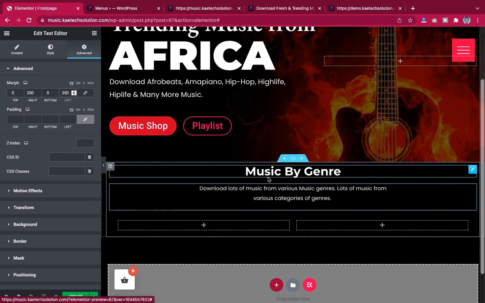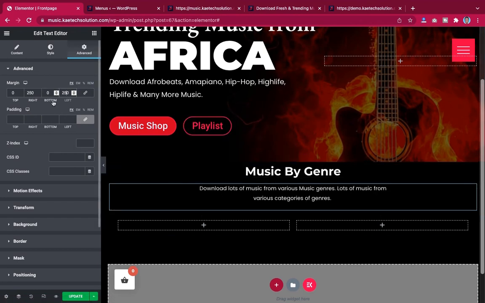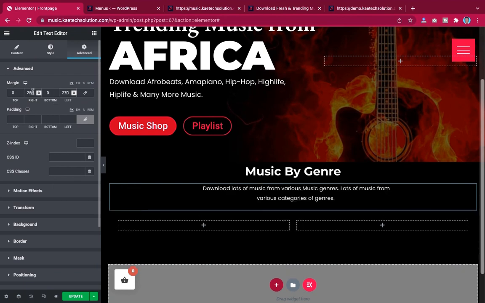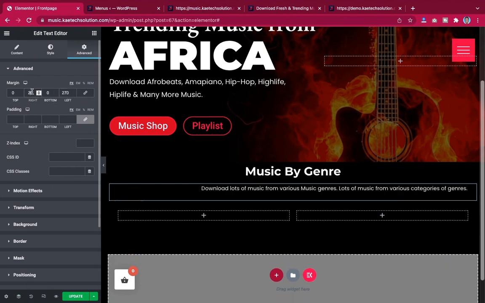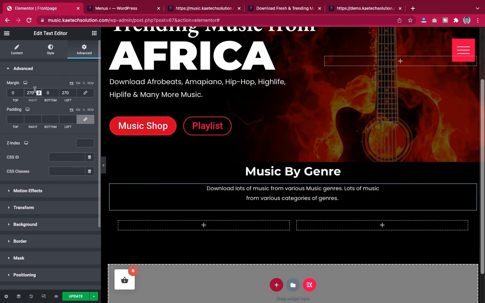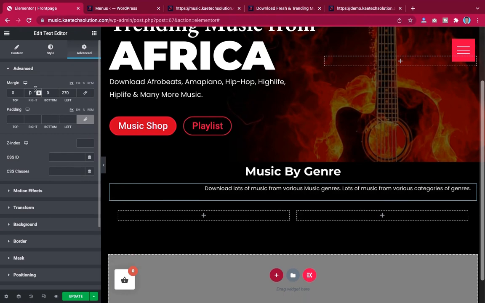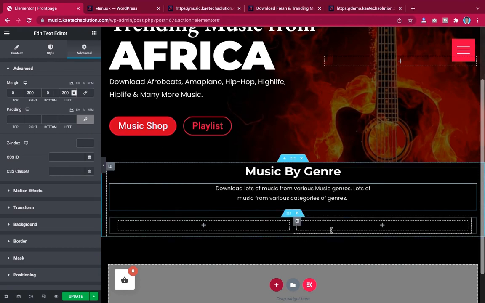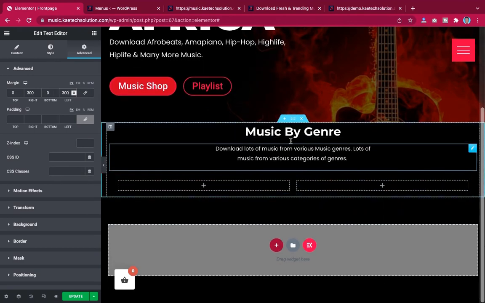Just to make sure that it fits. Alright, so 270, and then 270, or maybe 280 or 300, and this one also 300. Yeah, something like this. I think this one is quite okay.